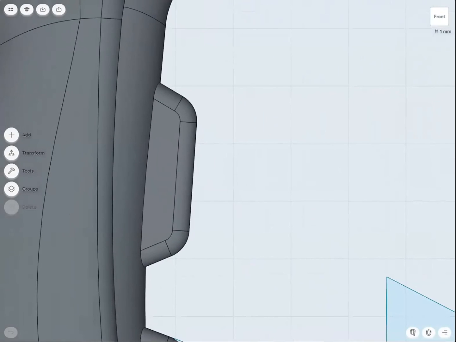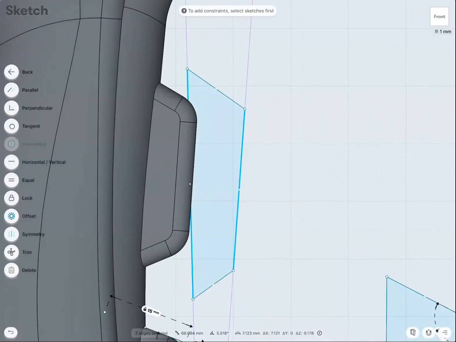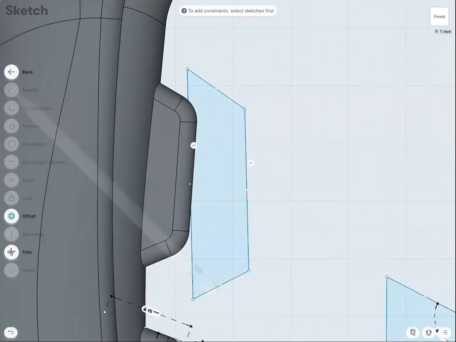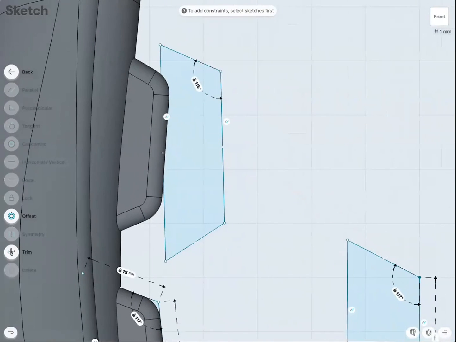So I know I have a line there, a line here, I have a line there, and a line in the back. So these two lines I would like to be parallel. So I select the parallel constraint. And I know actually by default, maybe let's say 115 degrees.